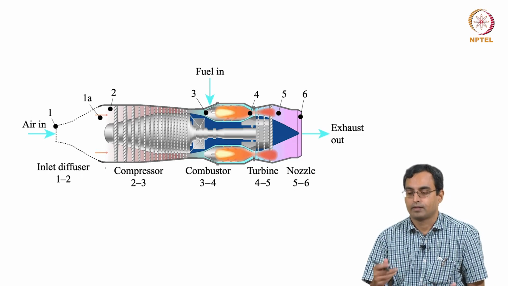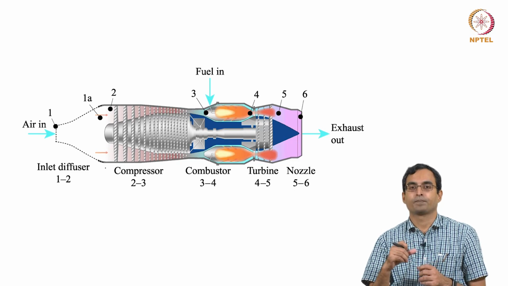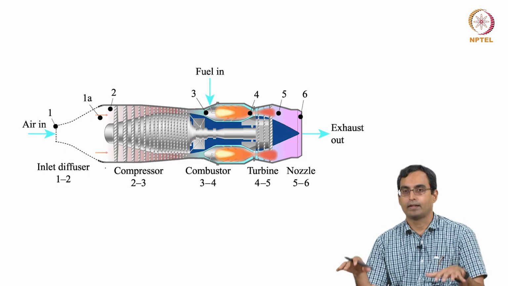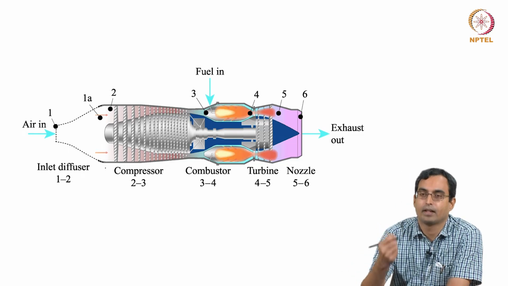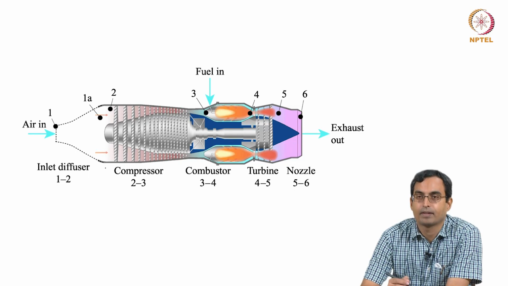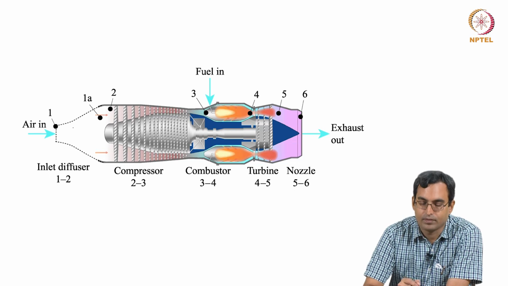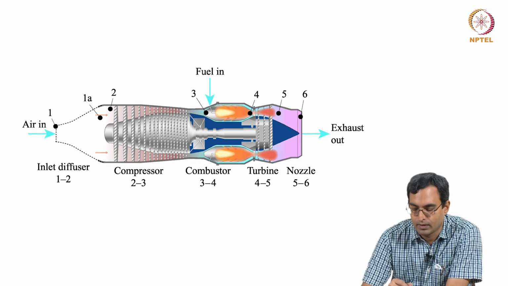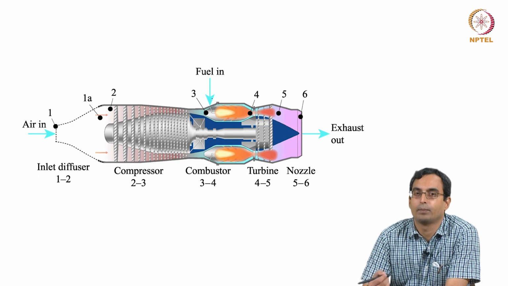We have gas turbines used in two main categories of engines. One is on planes in order to propel the plane forward. The other is on land in order to produce power. So, if you were, for example, flying in the air, the pressure outside reduces as you go away from the earth's surface. So, you could have a diffuser to increase the pressure, you would have a compressor to further increase the pressure with multiple stages, and then you have the high pressure air and you add fuel to it and then you burn the fuel.